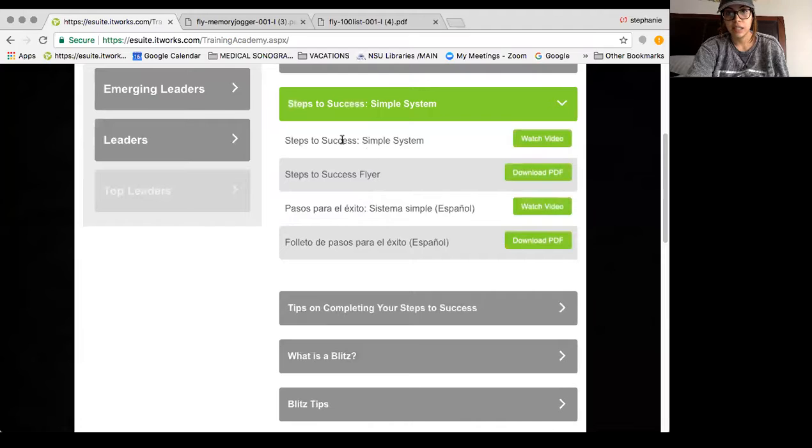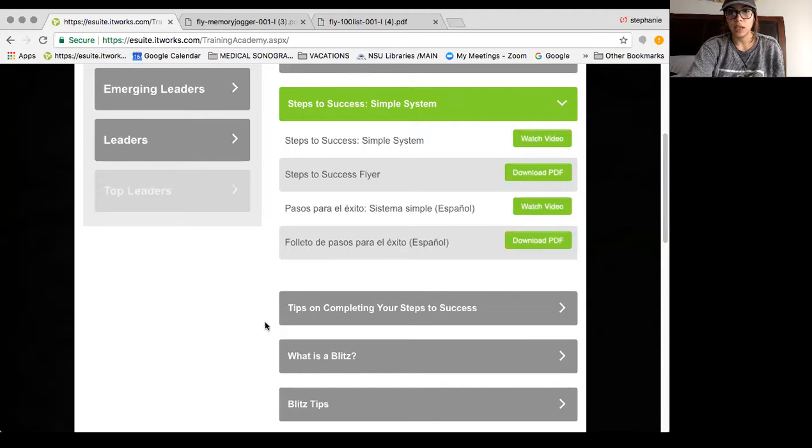Then it talks about steps to success. I don't want to go too much into details about steps to success just yet because we're trying to get you launched and getting your 4 customers. But 4 customers is a part of your steps to success. Every single month, this company gives us 2 things to do: I help people with the products and I help people with the opportunity. That's it. Everything else I do is extra because it's my own business. I am an independent distributor. So I want you to know that yes, you have an upline and you may have a mentor, but you're also an independent distributor.